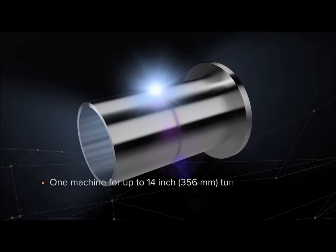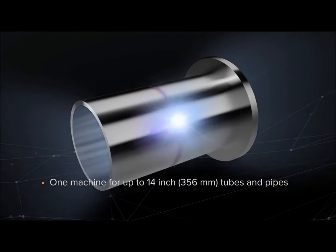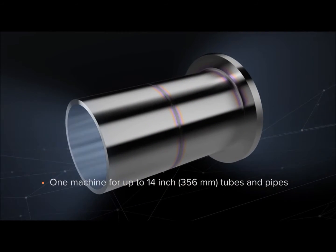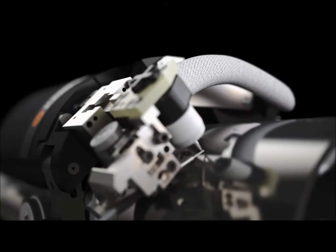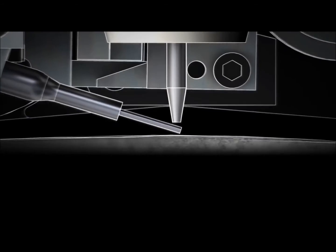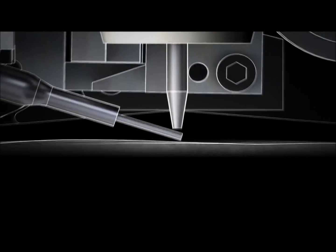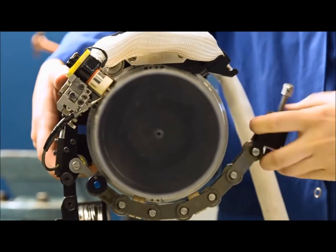You can weld a wide range of applications with this same equipment, saving time and costs. The produced welding quality is constantly high thanks to precise movements of the weld head. The built-in automated arc voltage control feature senses the electrode distance automatically, so welders won't need to adjust height manually during the welding cycle, saving time due to reduced rework and faster setup times.